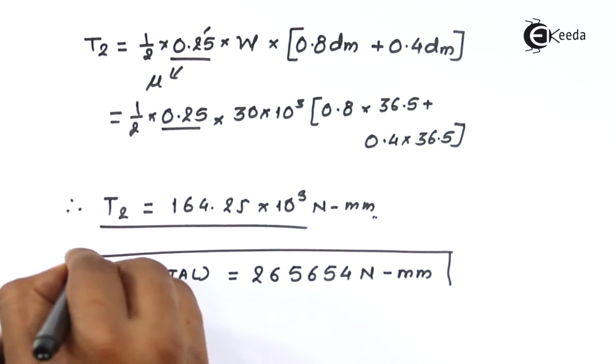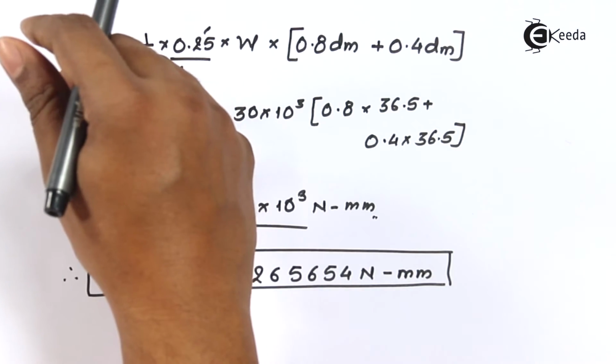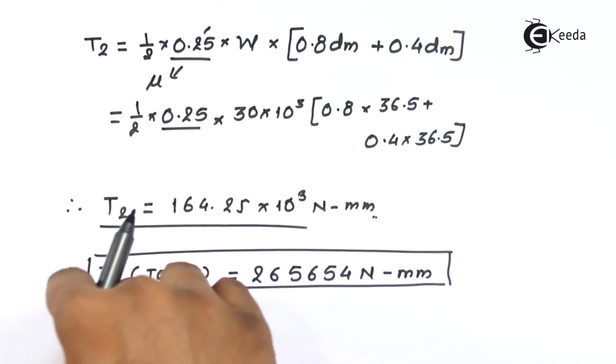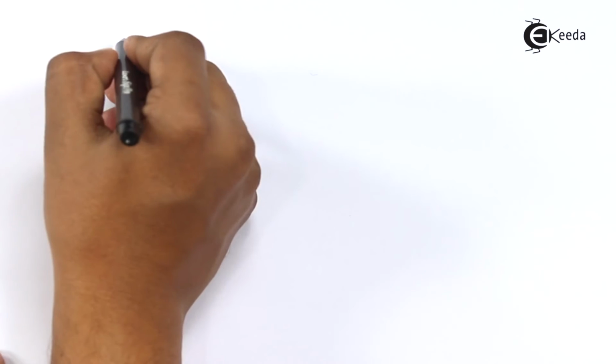So this is the torque which is going to act on the power screw which is being designed, or basically the screw of the power screw which is being designed. For this torque, we have to see whether the shear stress that is induced in the body is going to be safe or not. So we know this formula already.